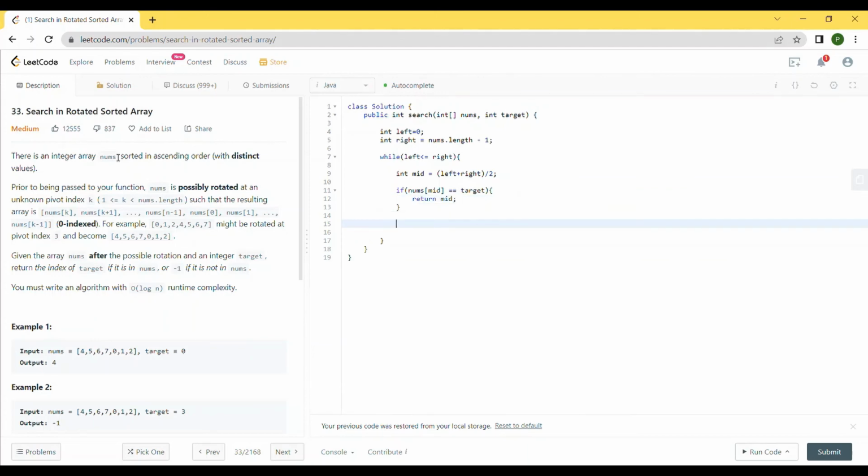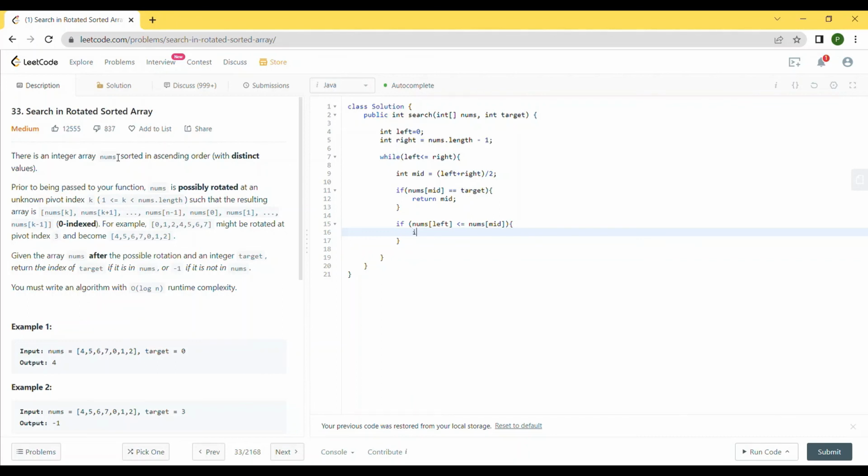Now let's check whether the left portion is sorted or the right portion is sorted. If the value of left is less than or equal to the value of mid, it means that the array from left to mid is already in ascending order. So now we will check under what circumstances we can determine that the target value is on the right side of the array.